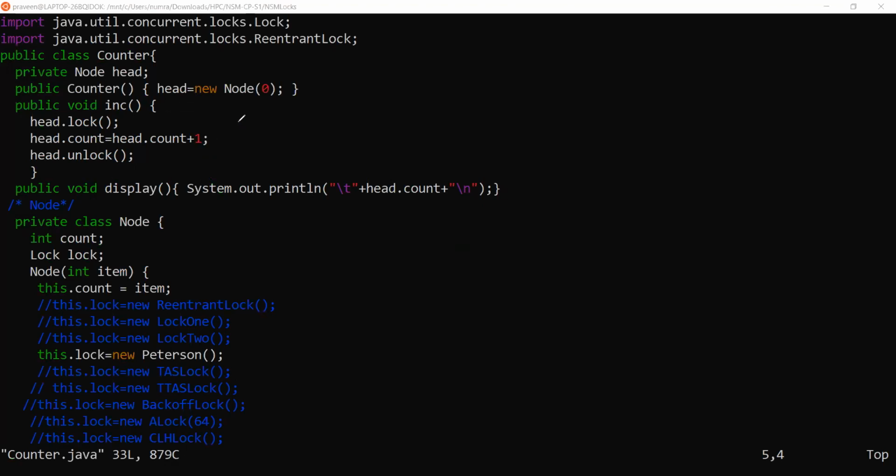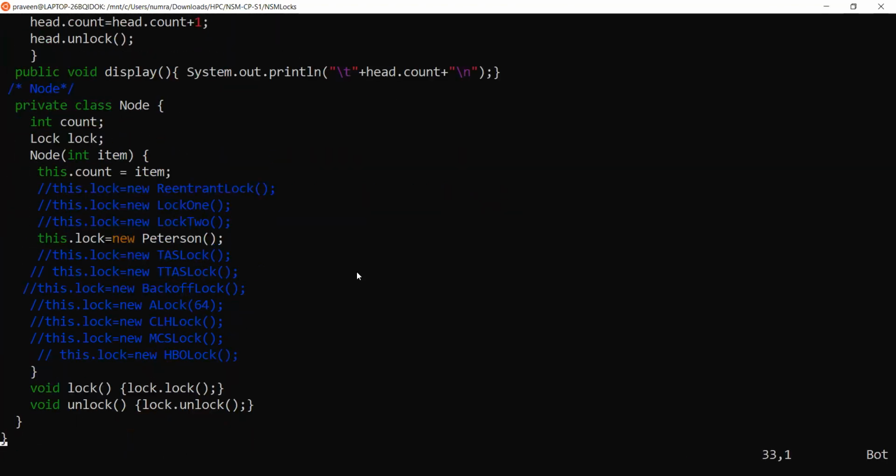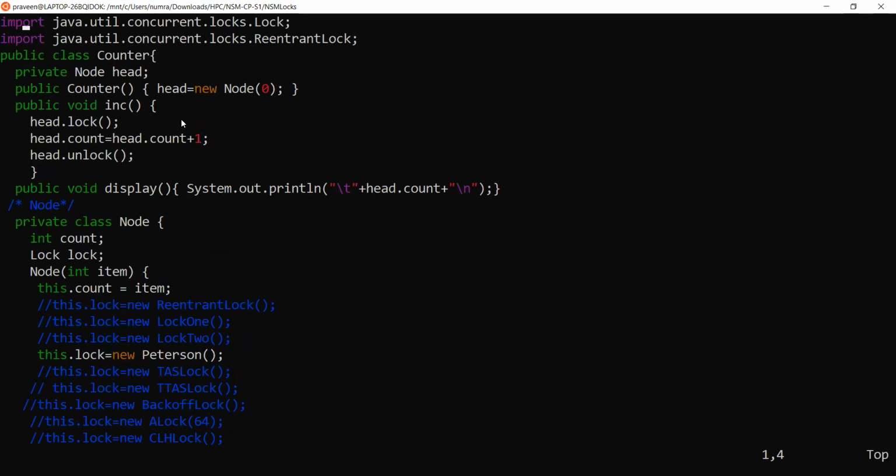To understand this particular one, we should have some idea about what this is. When you look at this particular node, it consists of one variable, int count. Whenever we create an object of type node, that particular count value is initialized with 0, right? After that, whenever we perform this increment operation, the count value is incremented by 1. Are you with me?